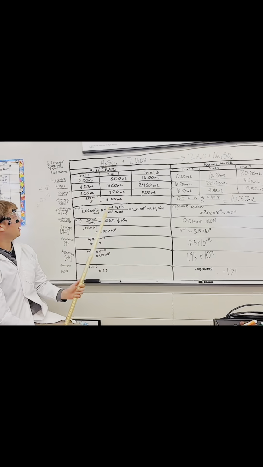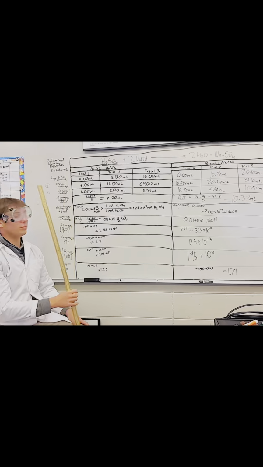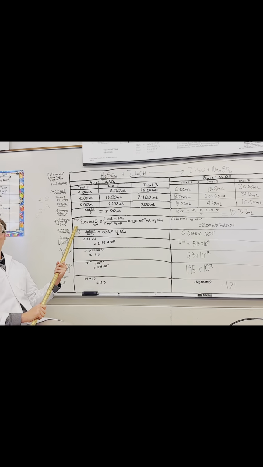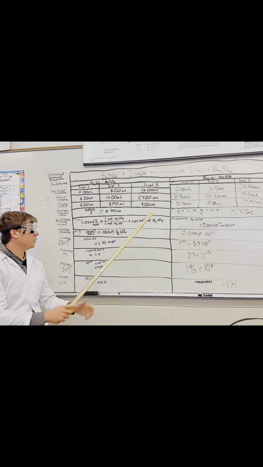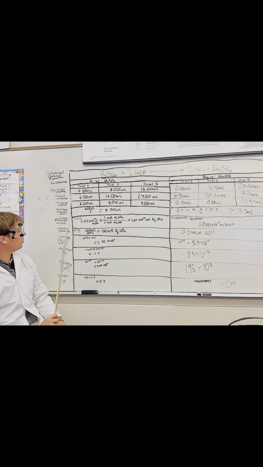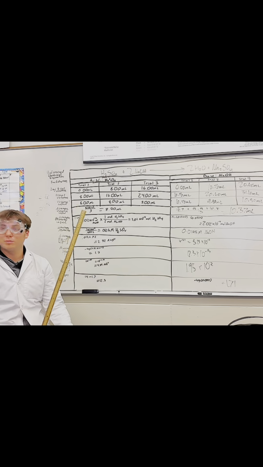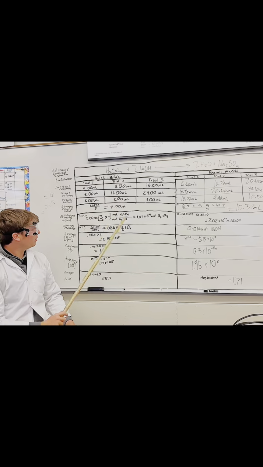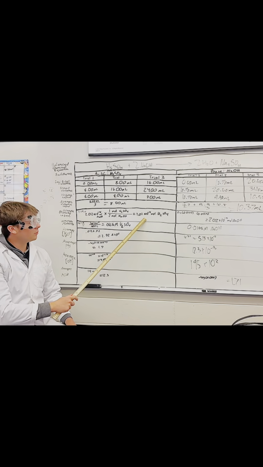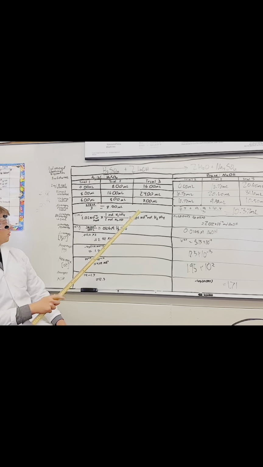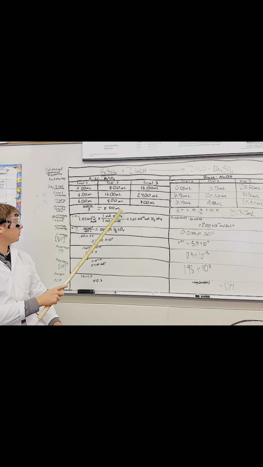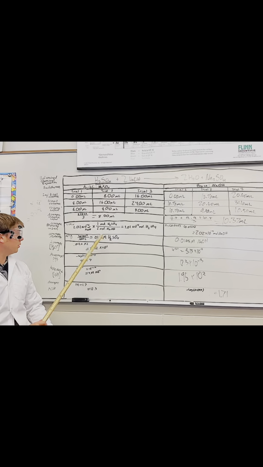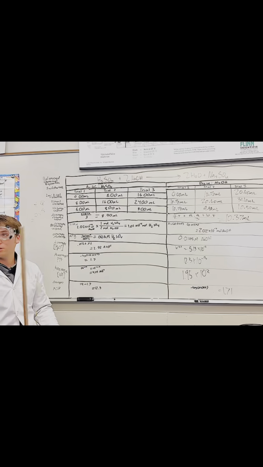Moving over here to the acid side, we find the volume used is similar to the other two previous acids, which is 8 milliliters. Over here in the number of average moles used, we take the number of average moles for the base and multiply by 1 mole of sulfuric acid over 2 moles of sodium hydroxide. This is due to the fact that there's a 1:2 ratio up here. This equals 1.01 times 10 to the negative 4th moles of sulfuric acid. Using that number, we divide it by the number of liters for the average volume used, which is calculated by taking 8 milliliters divided by 1,000, equals 0.0126 molarity and so forth.